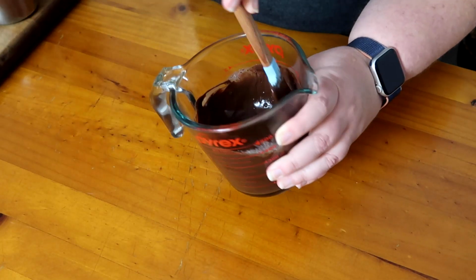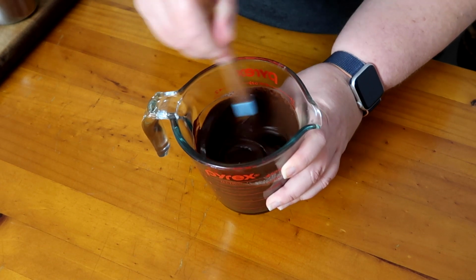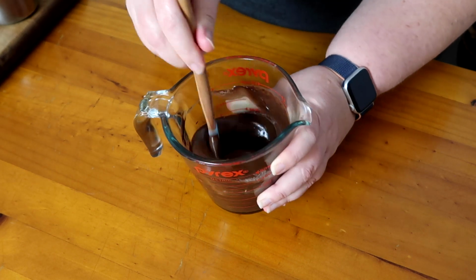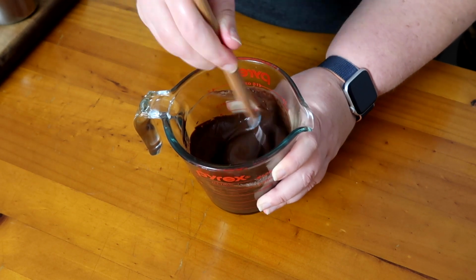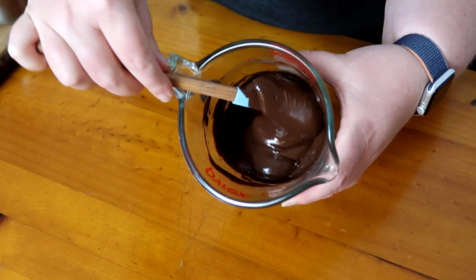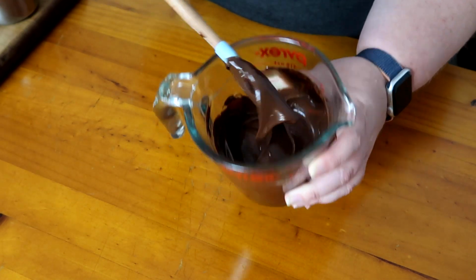So if you just wanted a chocolate ganache recipe, that's what you would do? Yeah. You'd have to check what the ratios are depending on what you want to do with it. Like if you wanted to use it for icing or whatever, there are specific ratios, but you can see that's really creamy. There's no lumps of chocolate. It's all melted and it's all really well combined.